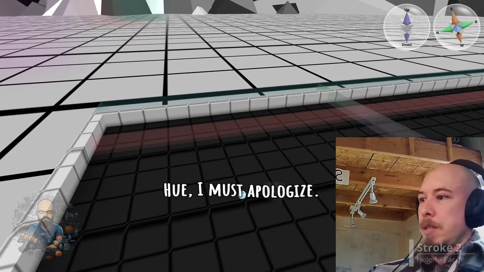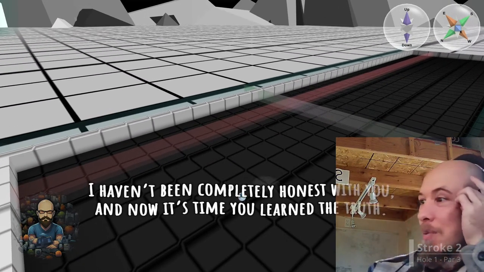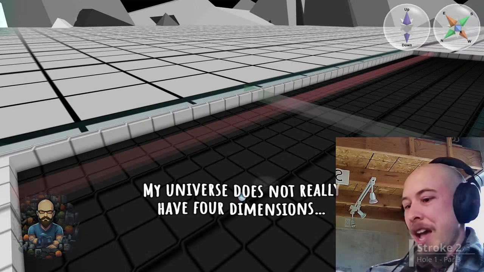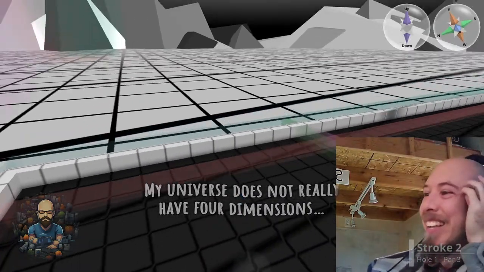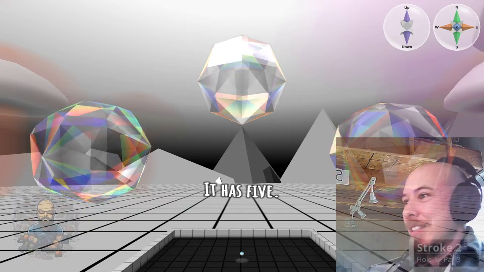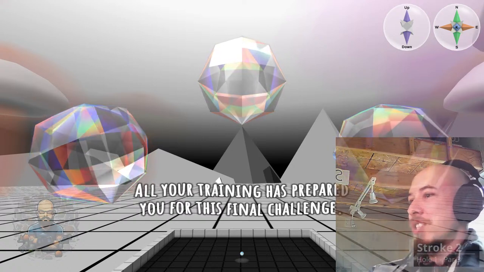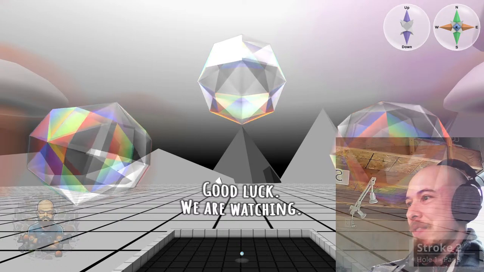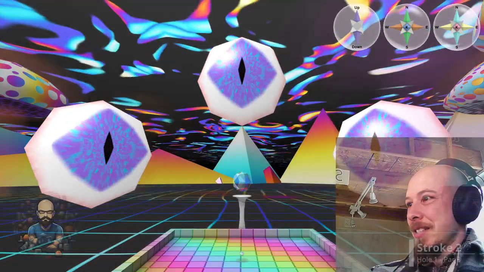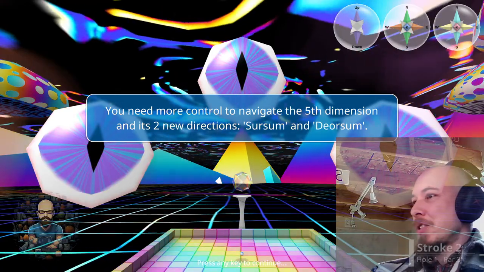You, I must apologize. I haven't been completely honest with you, and now it's time you learn the truth. My universe does not really have four dimensions. It has five. All of your training has prepared you for this final challenge. Good luck. We are watching. You need more controls to navigate the fifth dimension in its two new directions, Sursum and Diorsum.